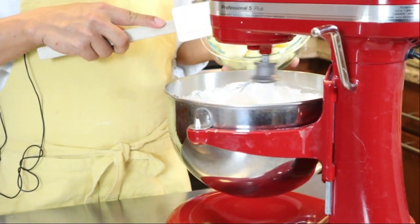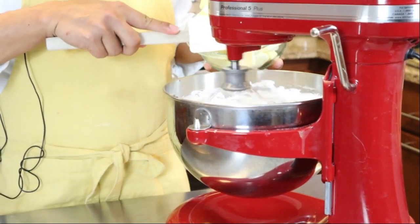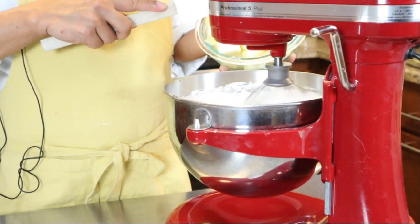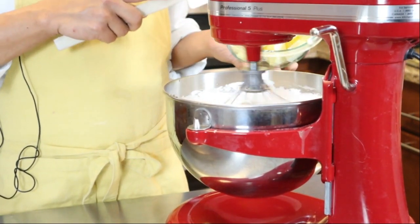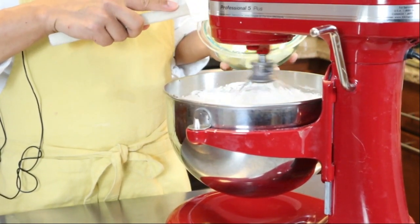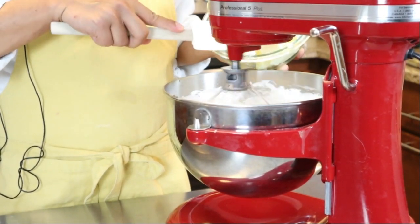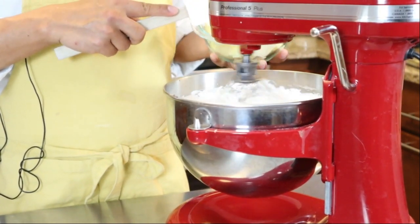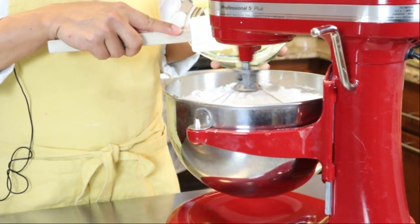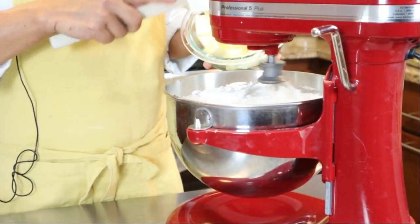So the butter is actually a little bit in between of the soft and chilled. But I guess if you're doing this in the Philippines, you have to use a butter that's chilled because of the weather conditions you guys have. Okay, so gradually add the butter and continue beating this until you finish adding up the butter and you have a smooth buttercream.